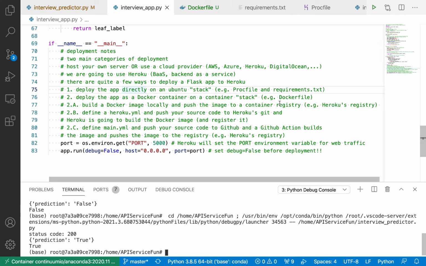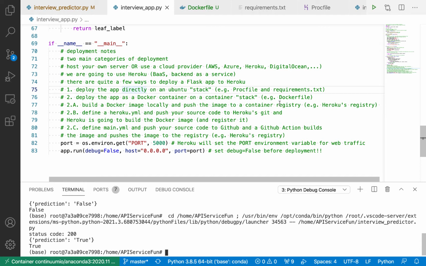In this video, I want to show you another way you can deploy a web app, specifically a Flask app, as a Docker container to Heroku. I have open here in VS Code the game plan that I've been going through in this video series about how you can deploy a Flask app to Heroku.